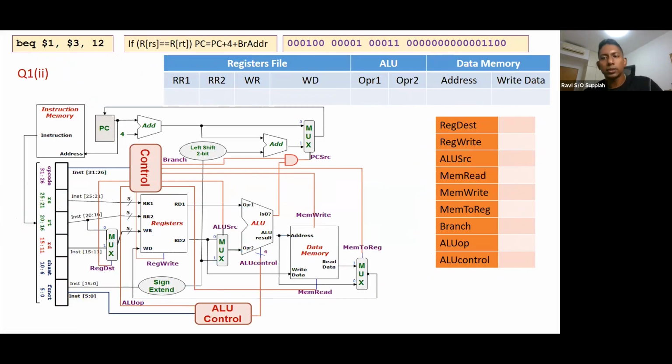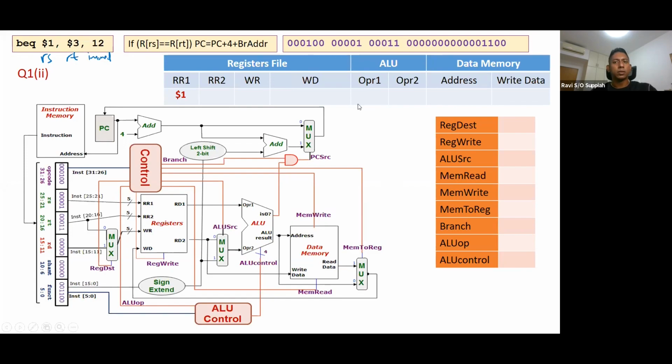All right, so let's look at this instruction, BEQ 1 3 12. First, let's look at what we know. This will be your RS, RT, and your immediate value here.